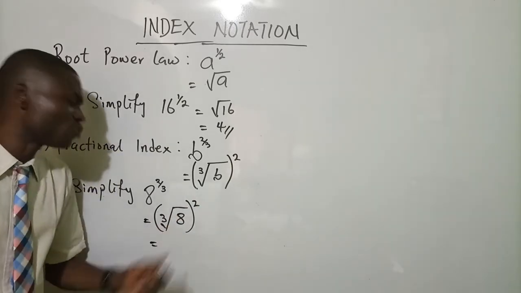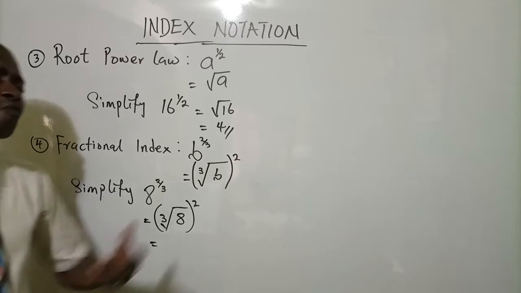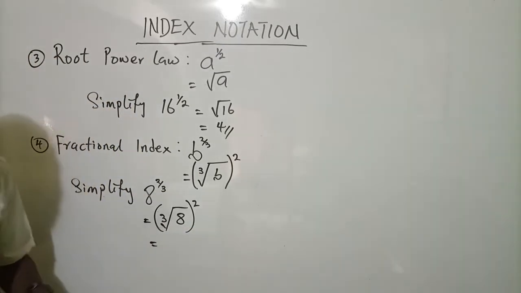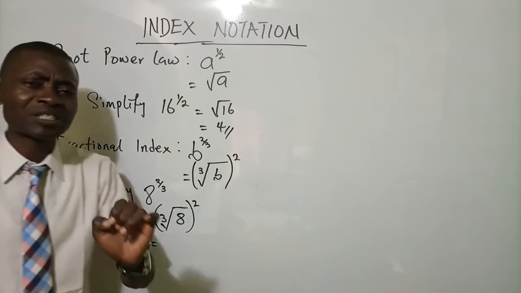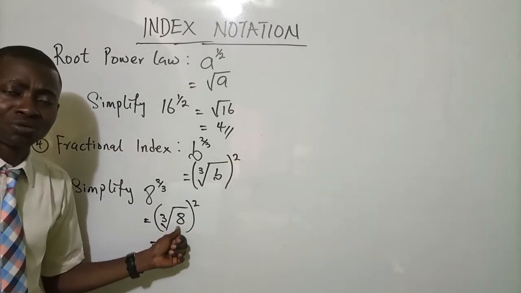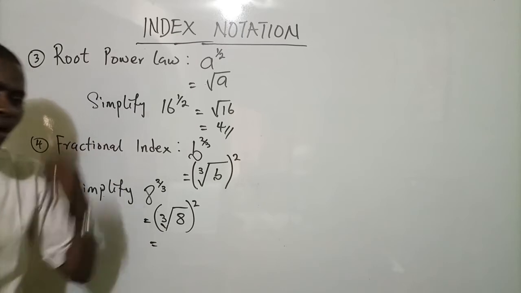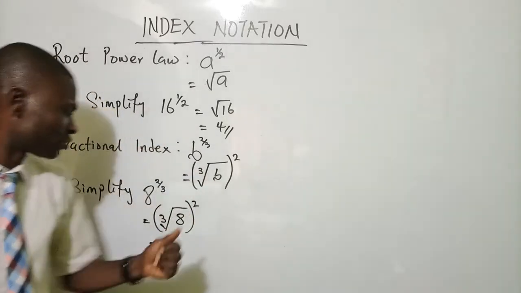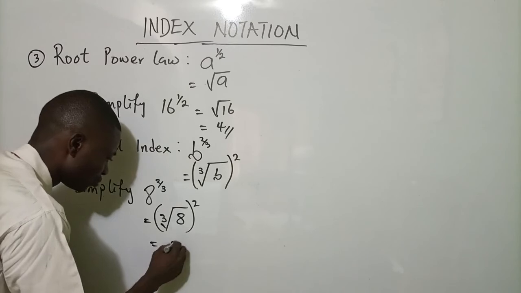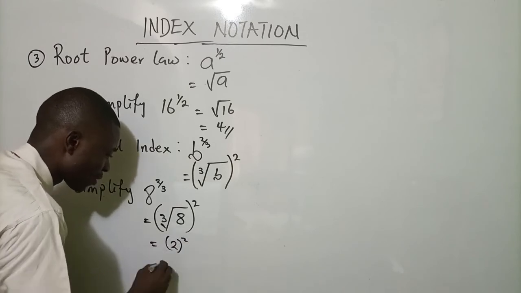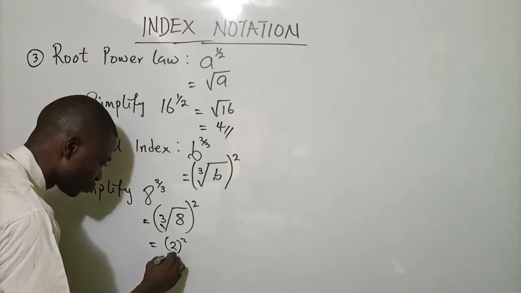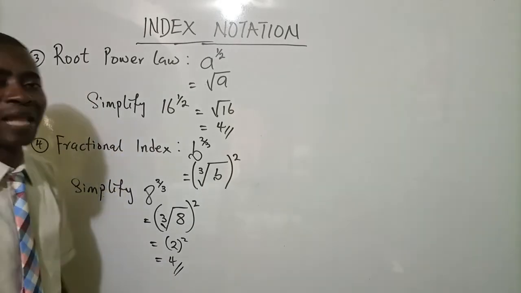Now what is the meaning of cube root? Or what is the meaning of fourth root or fifth root? When you see something like this, it means they're asking you what number will multiply itself 3 times to give you what you are having inside the root. Now this is 8. One number will multiply itself 3 times to give me 8. The number that easily comes to my mind is 2. 2 raised to the power of 2. So 2 raised to the power of 2 means 2 times 2, which is what? 4. So this is how you apply this.